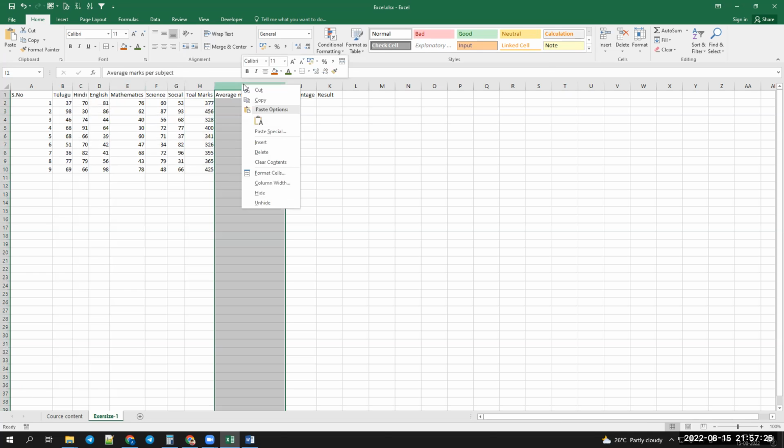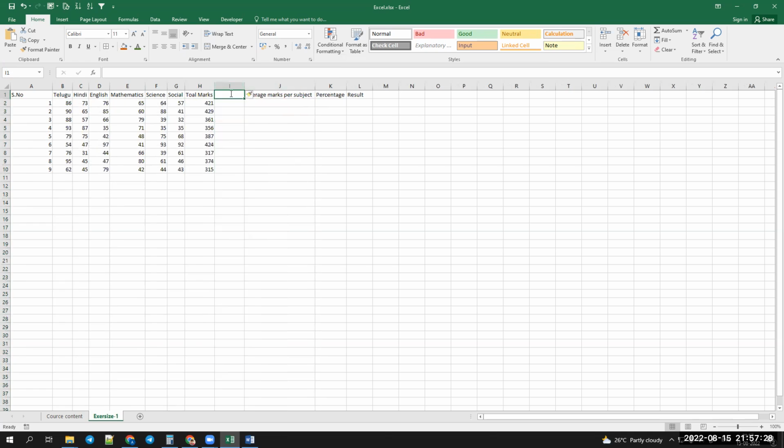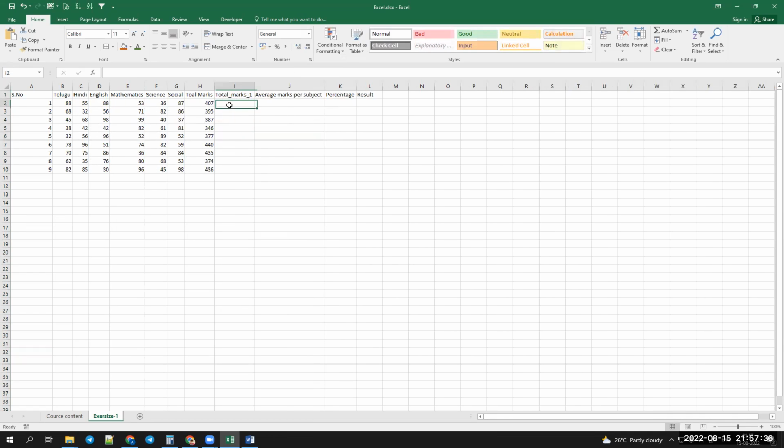Now I'm using another way for total marks, total marks method 1. I'm doing it by equal to SUM, brackets open, selecting the entire marks up to how much I want to calculate, closing the bracket, and pressing enter, then dragging the formula.